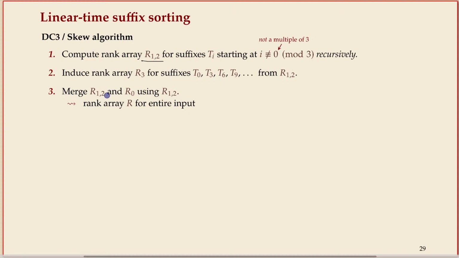And it turns out that you can do this with a merging step, which is not too dissimilar from the merge sort algorithm that we've had. But it will have a few extra tweaks to it. So that's the high-level thing. Solve 2/3 of the problem recursively. For the other third, we'll use a trick to get them cheaply from that. And then the overall result we also get cheaply from these two things.